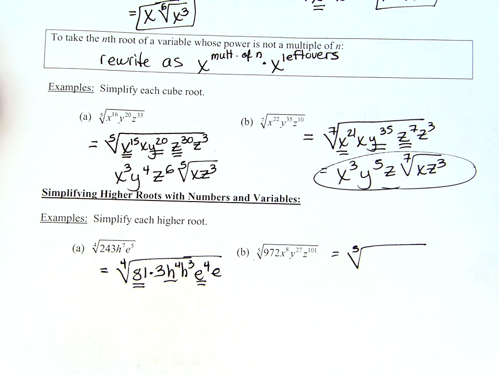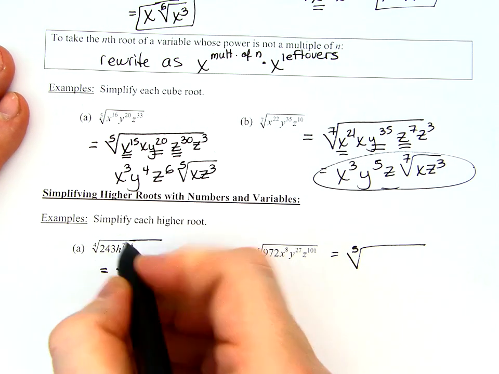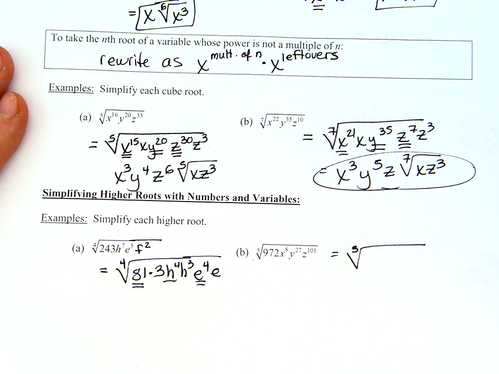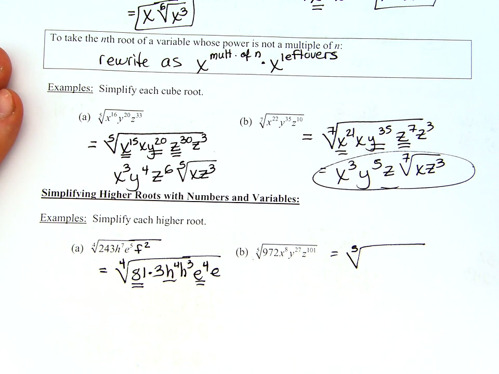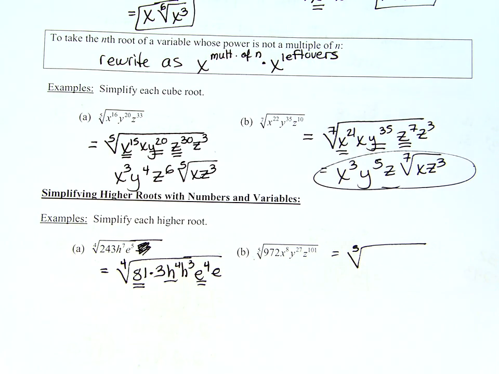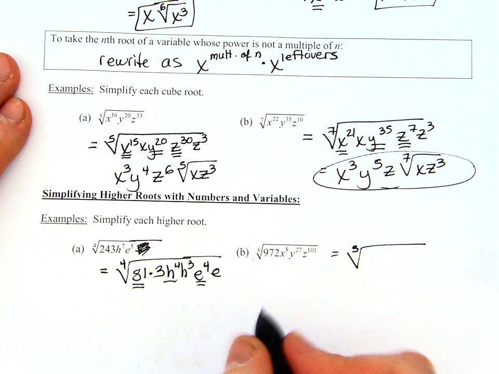By the way, I didn't do this in this problem, but if I also had something like f squared, what would you do to that? You would just leave it because it's not even x to the 4th. It's not even big enough to break anything down. I feel like that happens in maybe one homework problem tonight.